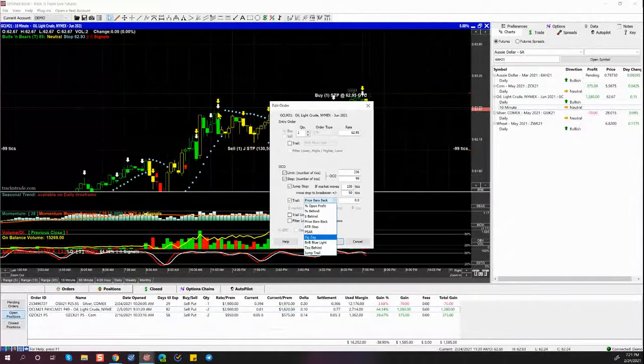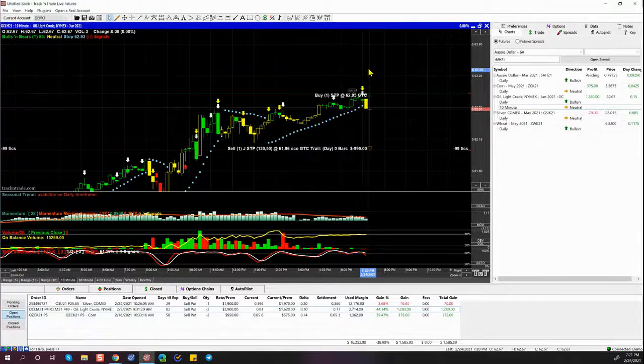So if you're long, and I get a slow stochastic reversal signal that tells me to go short, then it'll move the stop up. You can also do that in autopilot, but we're not going to get into autopilot, and I don't use autopilot to trade with.